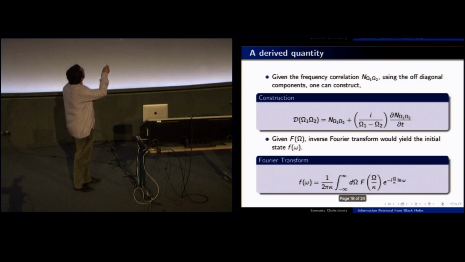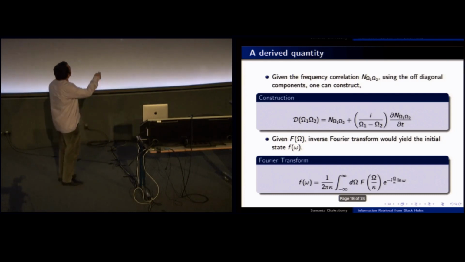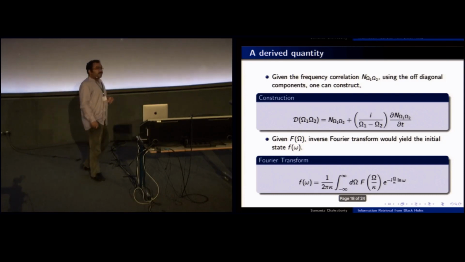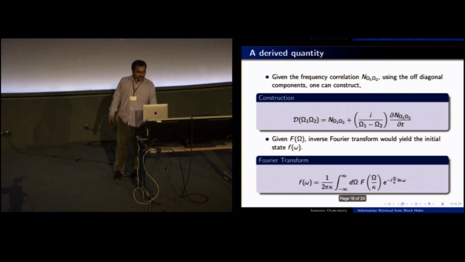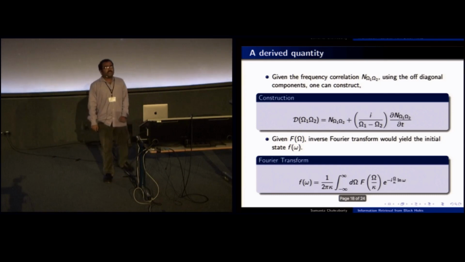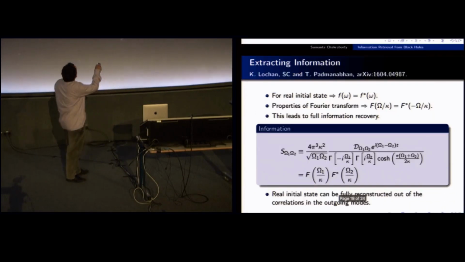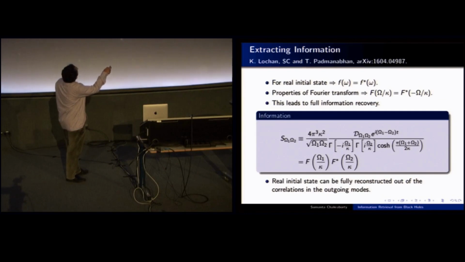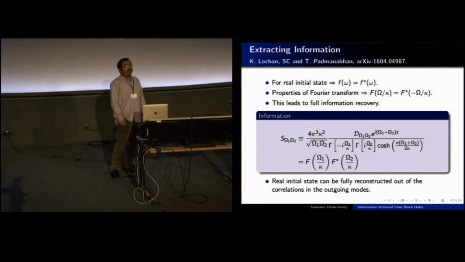I am taking this particular omega 1 minus omega 2 division. And ultimately from this, if I can get this function f of omega by kappa, I can take this particular Fourier transform, and that will essentially give me that function f of omega. So then, suppose you start with a real initial state, because that's what will give me the full information, then the Fourier transform will satisfy some relation like that, that is f of capital omega by kappa should be f star of minus omega by kappa.